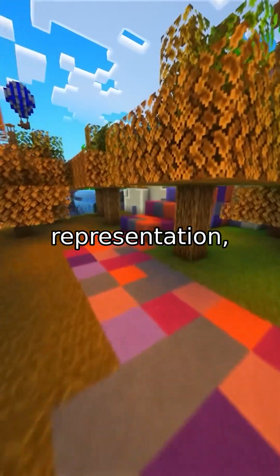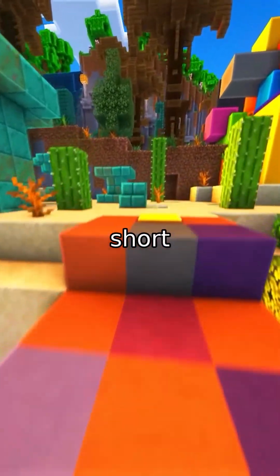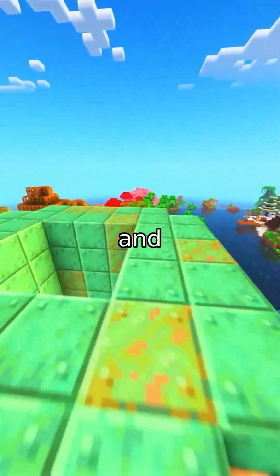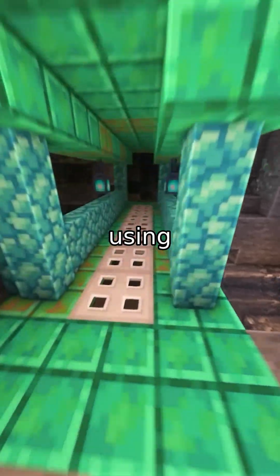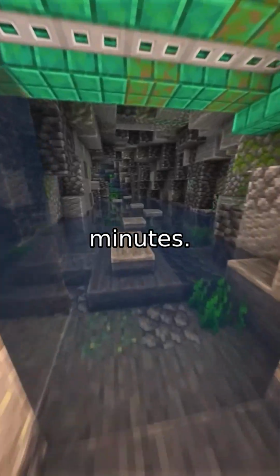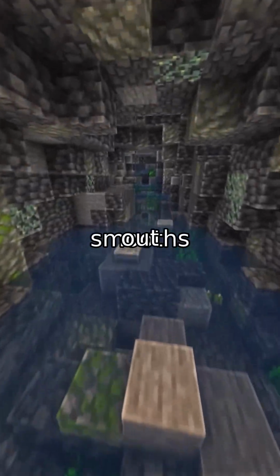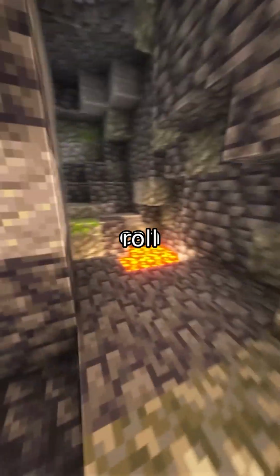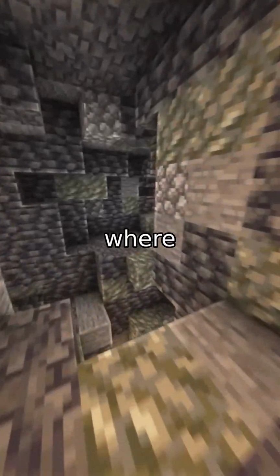They introduced a history representation, essentially giving the system a short-term memory. Instead of just looking at the current moment, the controller remembers past states and inputs. Imagine a driver using a GPS that not only shows the road ahead, but also the traffic patterns from the last few minutes. This historical data smooths out the optimization landscape, turning a maze into a hillside. Now the algorithm can roll downhill to the best solution, no matter where it starts.